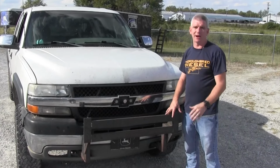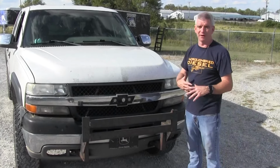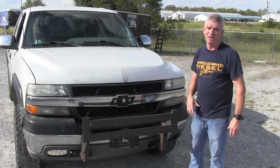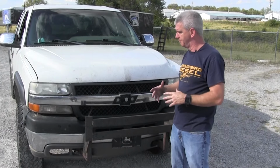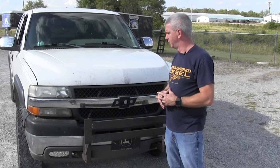Let me talk about making power on this motor too. It's something that needs to be addressed. This is just a personal preference for me, it just depends on your tuning, but anything above 550 horsepower, you've really got to watch on the LB7 motors, because the rods are going to start shortening themselves up on you just a little bit. So if you're going to try to build a motor, if you're going to try to make big power on these trucks, you've got to pull the motor out first off, put a set of rods in it, do that first, the head and all the normal good stuff.